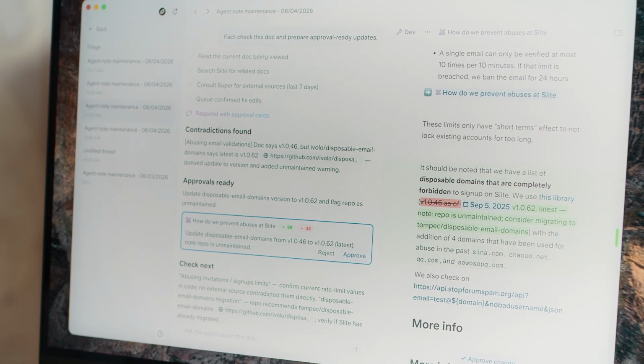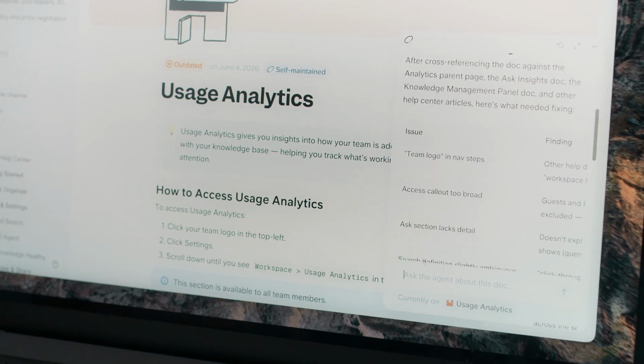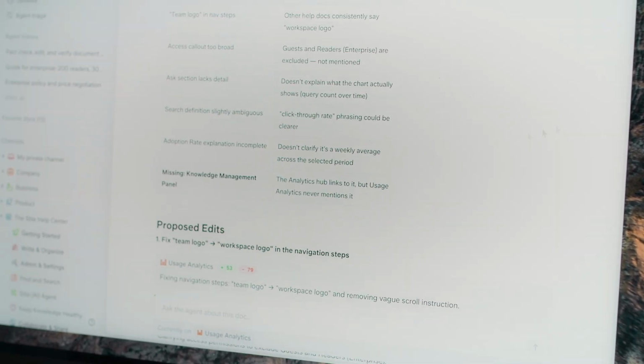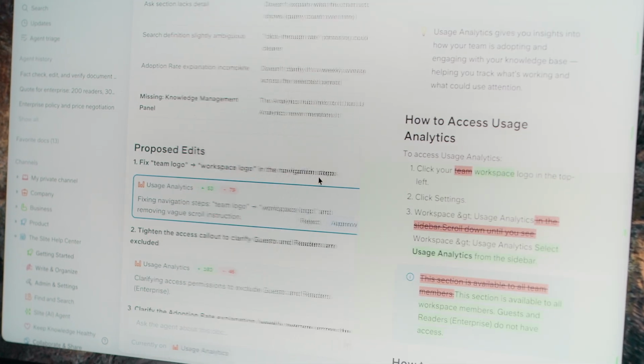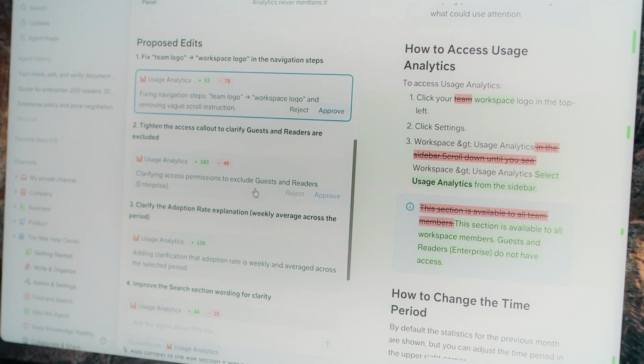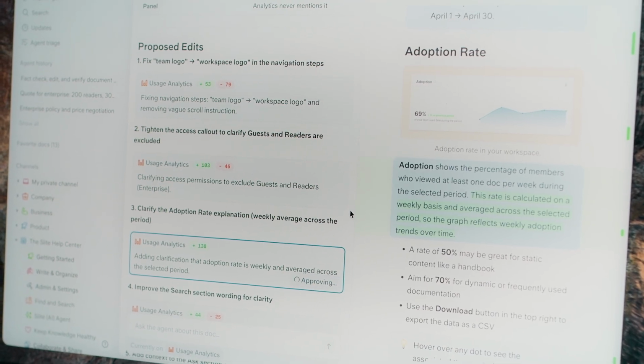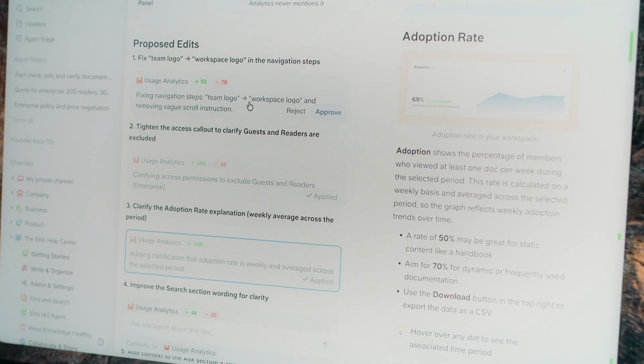Amazing. Wow. Okay, so I think it's done running. So maybe we can go back to the agent for a sec. Yeah, absolutely. So here, for instance, it read this document around our analytics, and I can click on each suggestion, and I can see that, for instance, we had some options that were available that were not documented in this document. I can approve them, and then I can approve another suggestion.